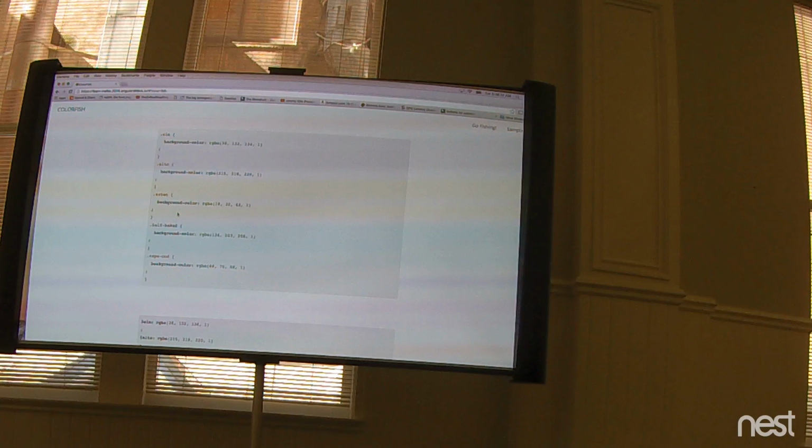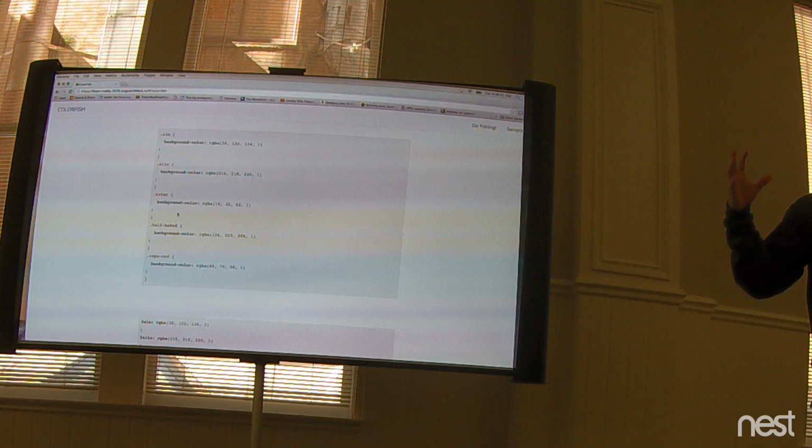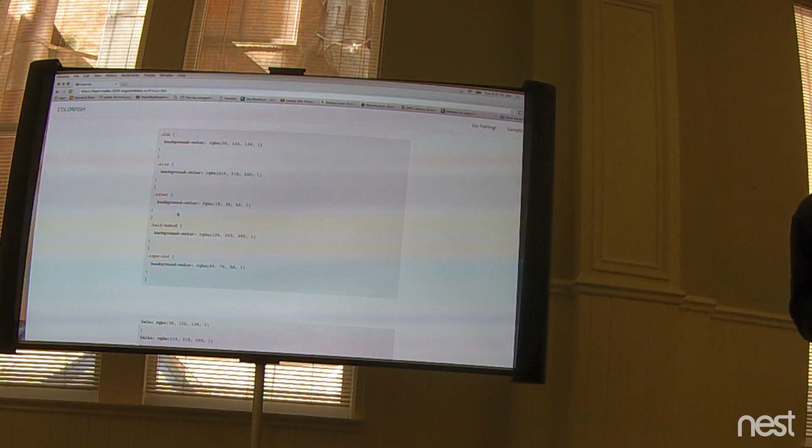A really good way to do your CSS with colors is to make a palette where you have different names and colors, and then you can just go around and put these classes in your HTML and color different names. It's a really easy way to do your CSS rather than making a bunch of IDs and selecting them and saying, I want this to be blue, I want this to be red, right? We just make our classes first and then apply the classes to the HTML. And we use this thing called Name That Color, which is a huge data set of all these different colors. And so what this program does is we give it a hex code and it looks for the closest matching color, right?